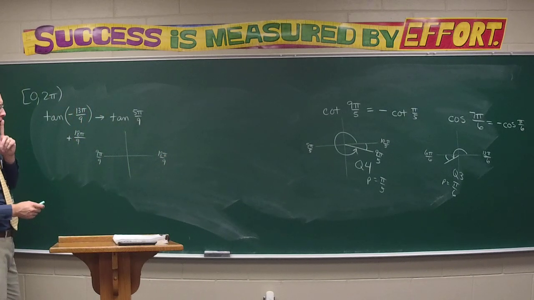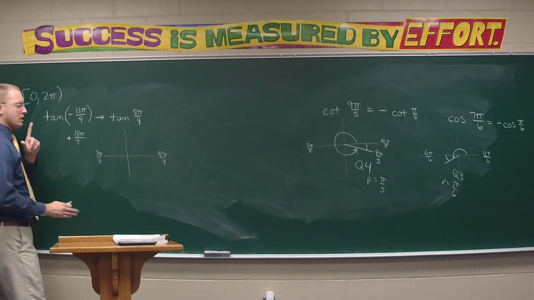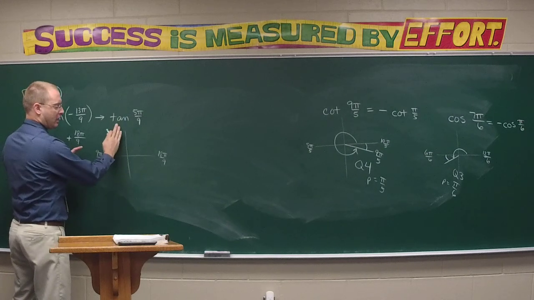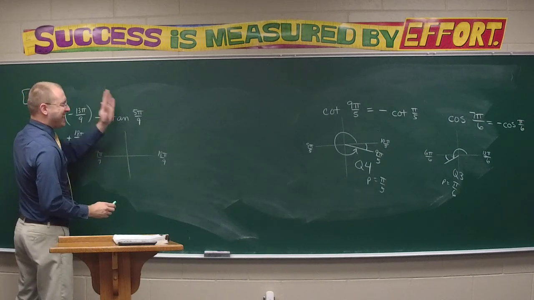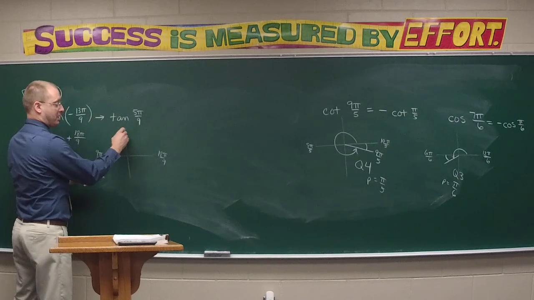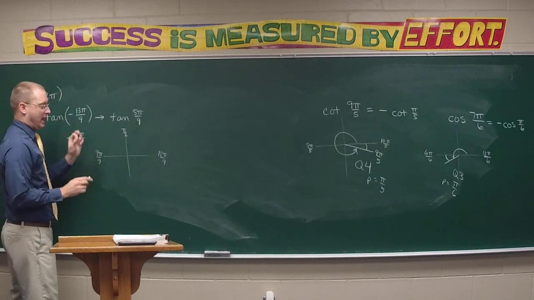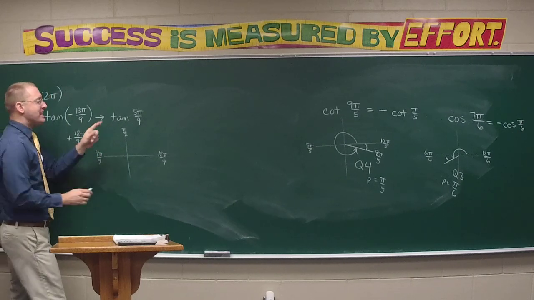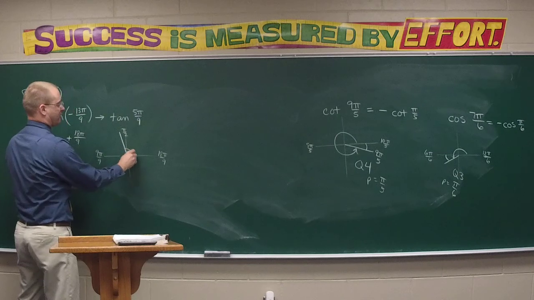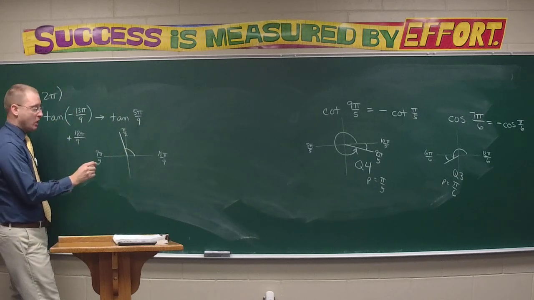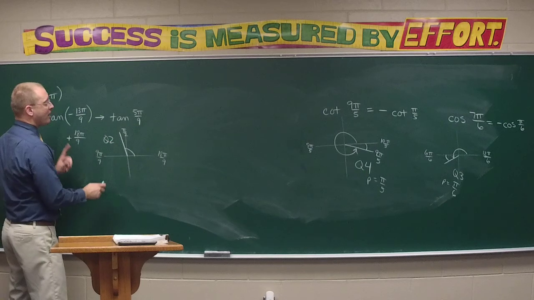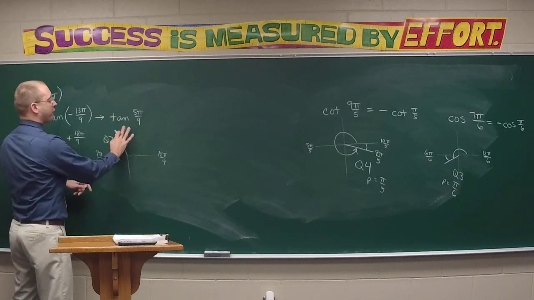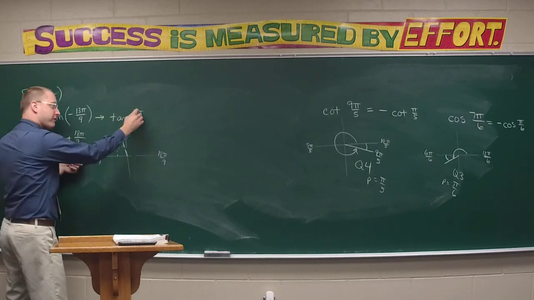Where's 5 pi over 9? It's before 9 pi over 9, but it's way before. It's somewhere in this area, to the left of it. Remember, pi over 2 is up here, and sometimes you'll have to think of that. What would be half of 9? 4.5. 4.5 pi over 9, which would just be weird, right? It's just barely here in the second quadrant, isn't it? Make sense? But it is quadrant 2. So, in quadrant 2, the reference angle is measured from pi. How far from 9 pi over 9 is 5 pi over 9?